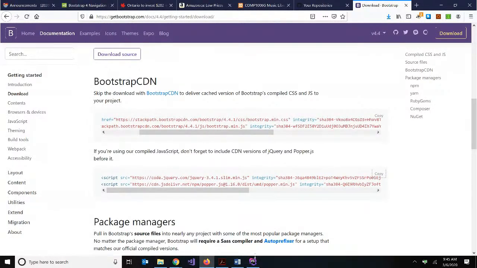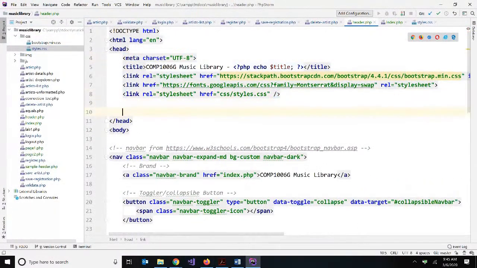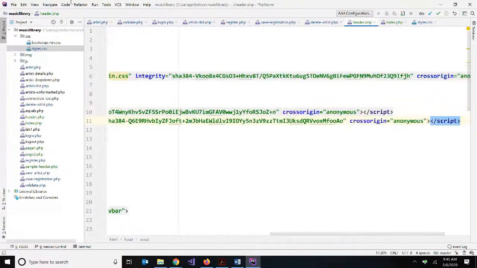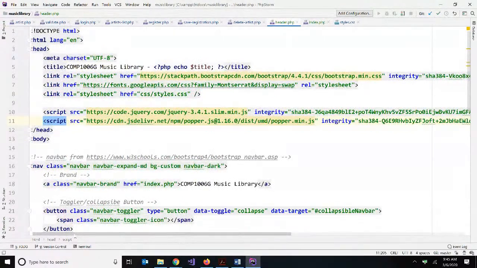Now I want these to be used throughout the whole site. Eventually I'm going to put them in our footer, but we don't have a footer yet. For now, we'll put them in our header. That way they'll be global. They'll be available to all our pages. So copy, just click this blue copy button. You don't even have to highlight it. Click that copy button. And we'll paste those into the head. So we're getting the minified jQuery and minified Popper files.